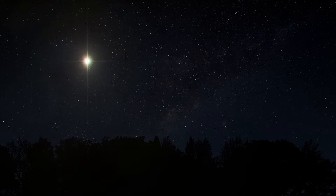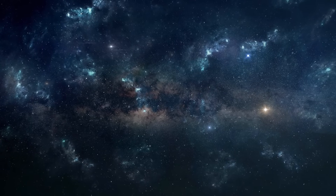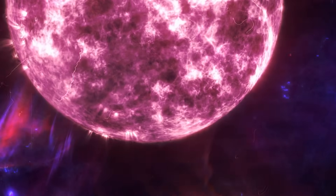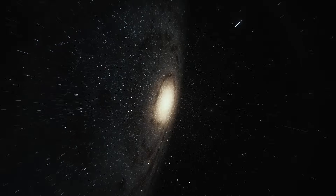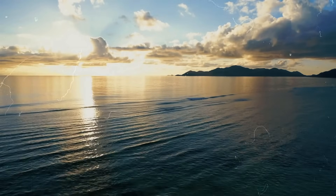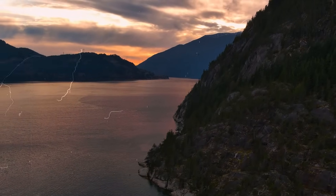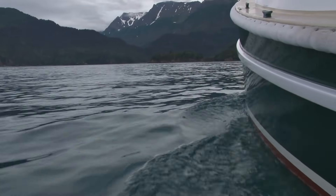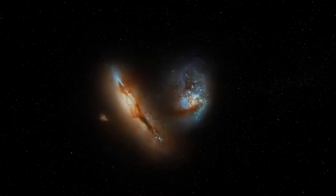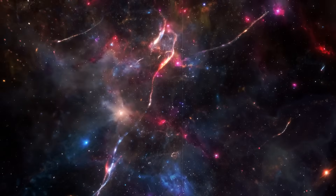Light takes a few years or even millions to billions of years to reach us near Earth. Two stars in the night sky that seem like neighbors may not be at all — one may be a very close and rather dim star, while another appearing right next to it may be hundreds of light years away. It only appears similar because it is much more luminous. It's a bit like seeing an island archipelago from a ship in the distance. From afar, the islands may appear strung together, but as you get closer, you realize the distances between them are far greater than you thought.